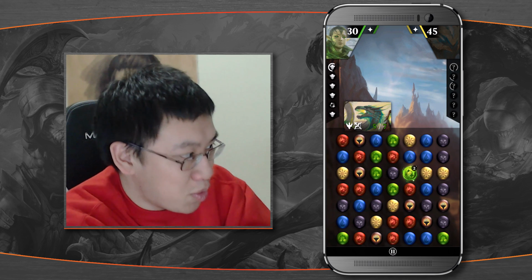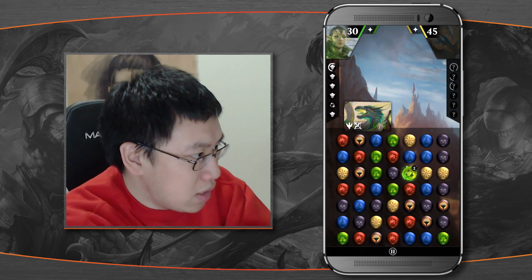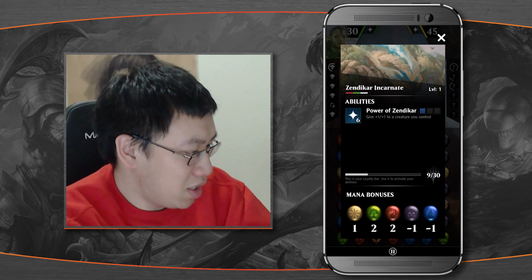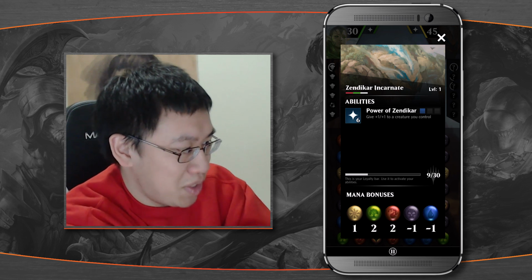I'm connecting both green, which gives me +1 mana, as well as knocking that enchantment down a peg. I can always click on the opponent to see what his Planeswalker power is. His mana bonuses are higher than mine, by the way. Give +1/+1 to a creature you control. That's pretty good.